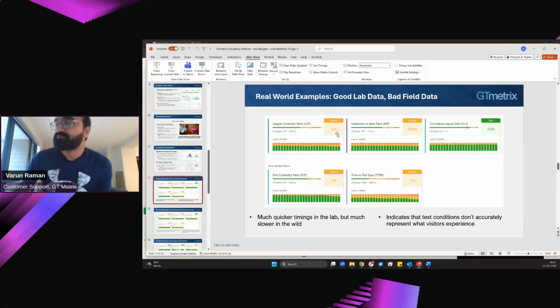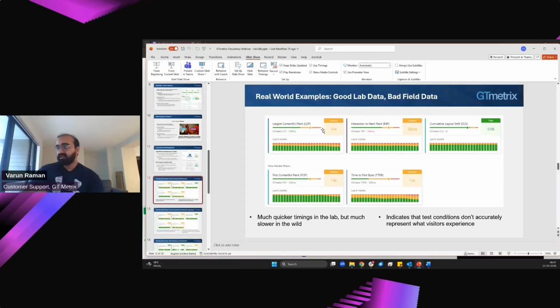So if your LCP is 2 seconds, that means the majority of your visitors are experiencing an LCP of 2 seconds in the real world. And the goal, of course, is to get these as low as possible, which means they're as quick as possible. And then we have the lab timings for whatever lab test result that you have right underneath here, so you can compare and see how aligned or misaligned they are.